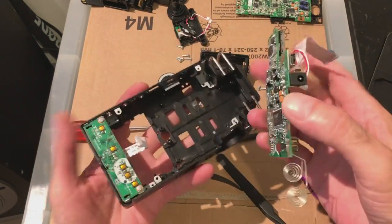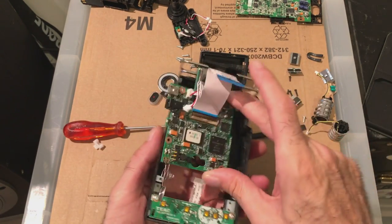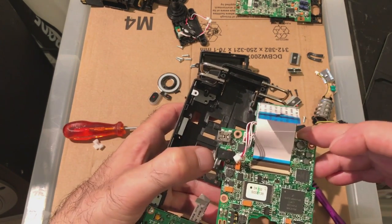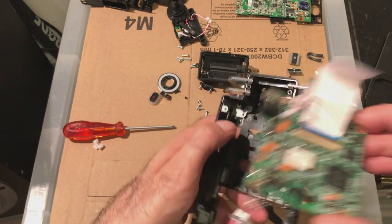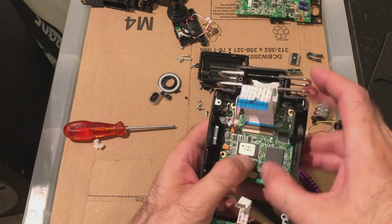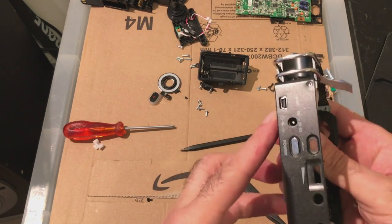Now what I found, like I said, when I was trying to take this out, I was trying to pull it out from the right hand side and it was getting stuck. It's actually getting stuck under here. There's a little side clippy thing which needs to clip underneath this. So actually the way to get it in and out is to put it in this way. You put it left hand side down and then it just drops into place nicely. See?